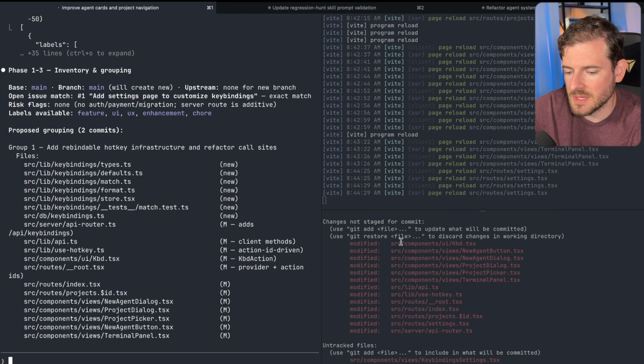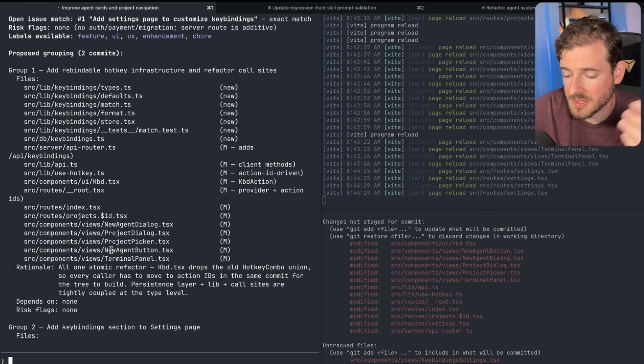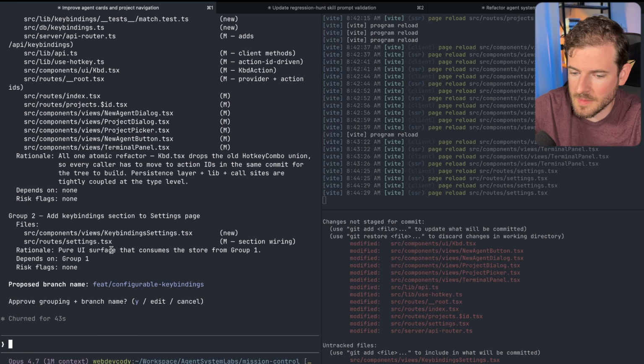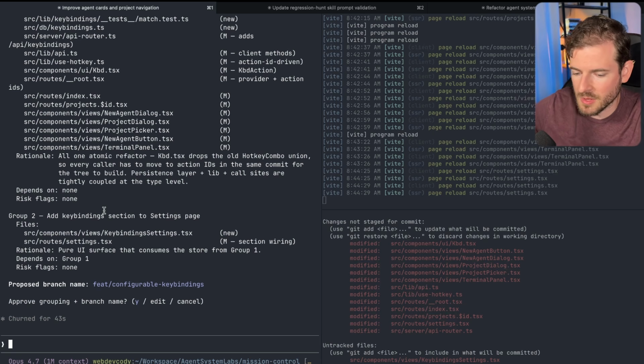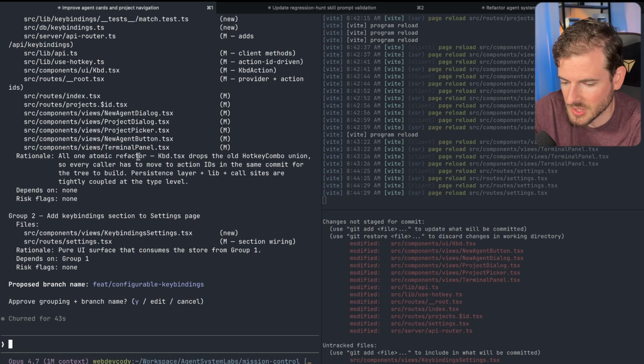Now, the great thing about skills is you can actually take any skill and hook it into your existing workflows. So if you wanted to have a skill that basically created a work tree, did the work, and then automatically kicked off this ship PR skill, you can do that. And then basically you can kick off 10 or 20 of these different agents working in work trees, making the pull requests, and then later you can go through, you can actually review them.